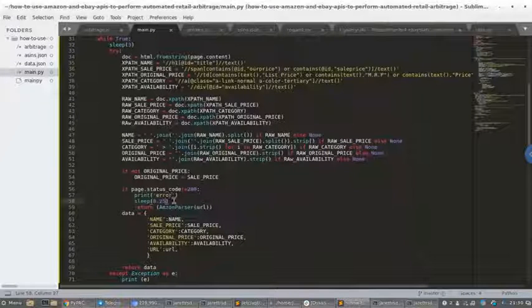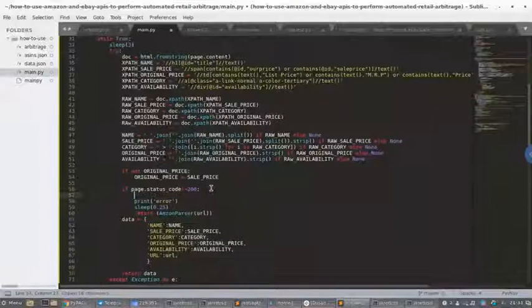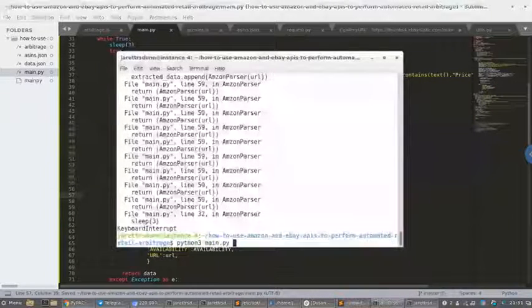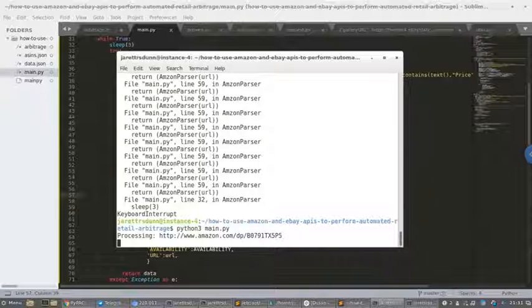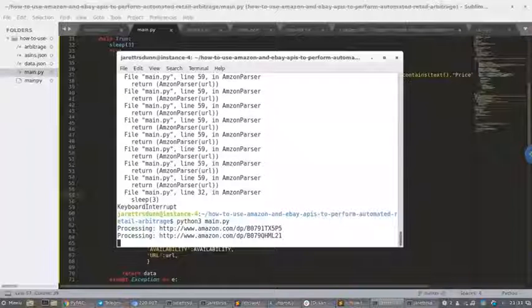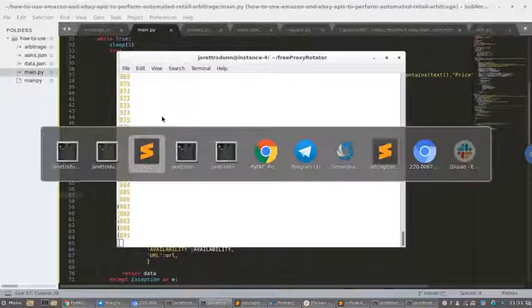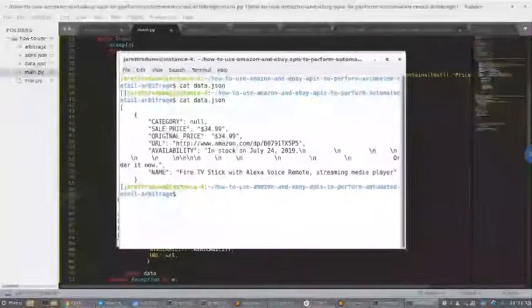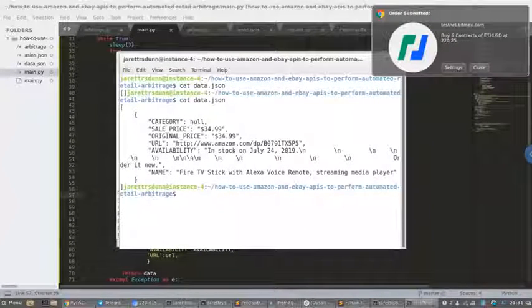So what is my response status code? Oh, it did process that one. So I think we should now have information in our data.json. Well, the category doesn't exist, but everything else does.